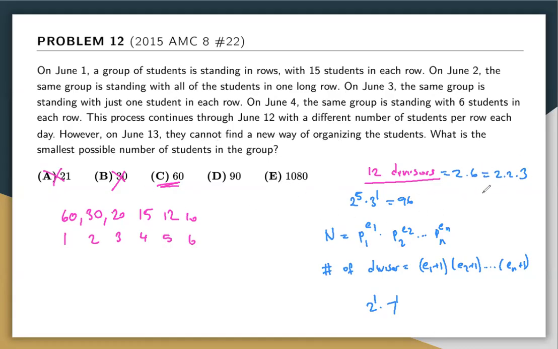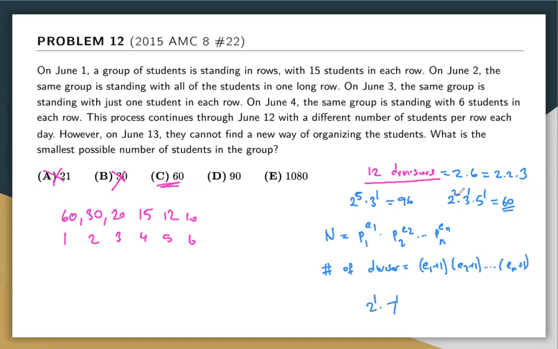But let's use this one now. If you want to use 2, 2, and 3, you have 3 different prime numbers. These are the smallest ones, but I'd like to get the powers as well. These are the powers after adding 1, and this is the largest one. So one of these should have the 2nd power, and the other 2 should have the 1st power, because we're going to add 1 to get these numbers. So I will take the 2nd power right here, 1st power right here, and 1st power right here. That will be 4 times 5, 20, times 3 is 60. So that will be the smallest number we can get.